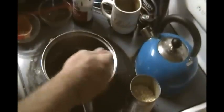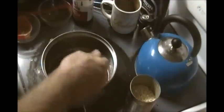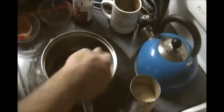And those of you that watched me do my peanut butter fudge, you notice this is very similar. If I didn't have the cocoa in here, this would be the makings of peanut butter fudge. So basically what the chocolate oatmeal no-bake cookies are is a chocolate fudge coated bunch of oatmeal.